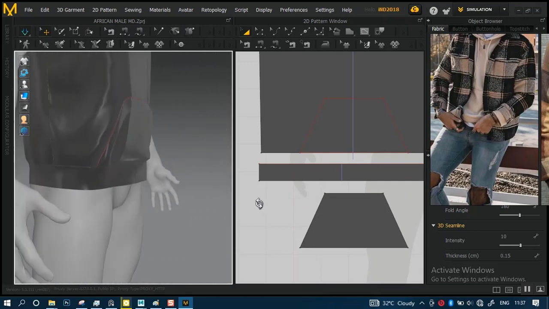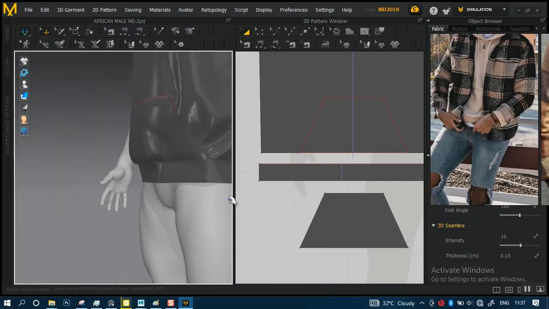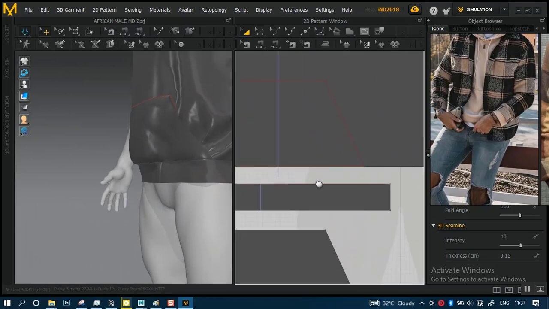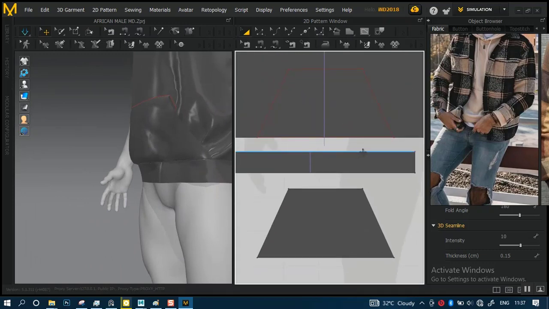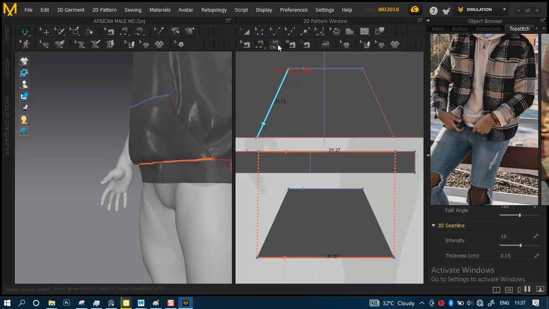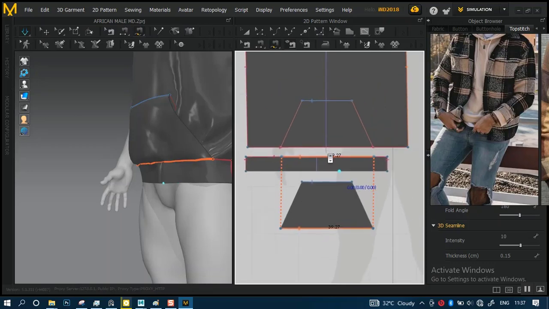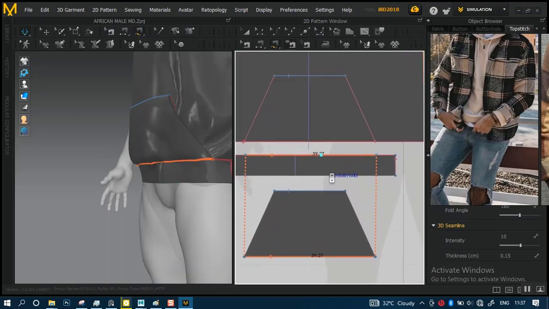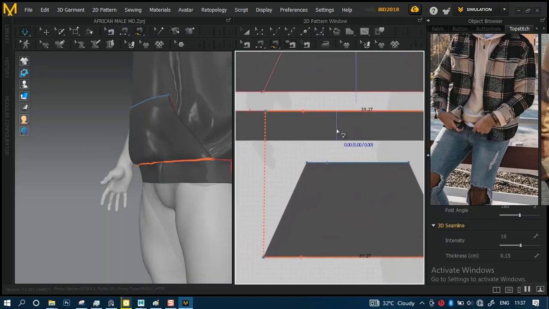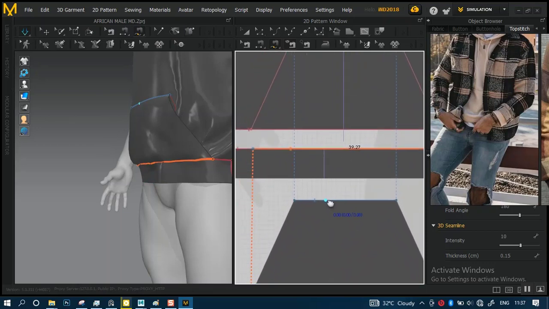Okay. Something we can fix in here. I'd like to fix this up.